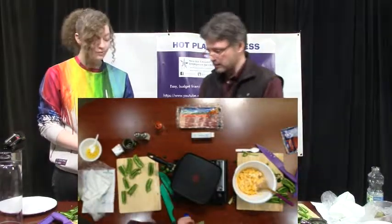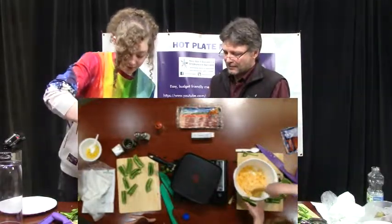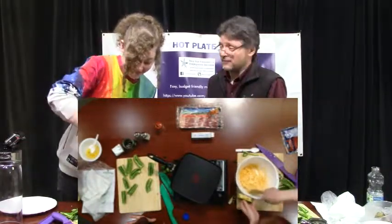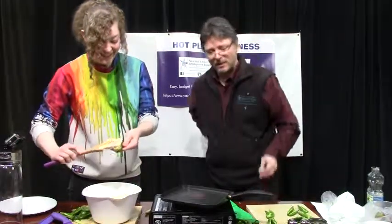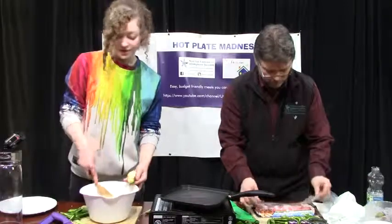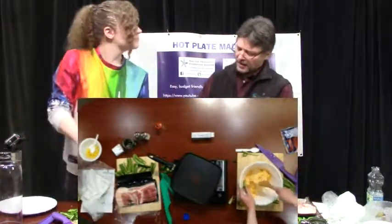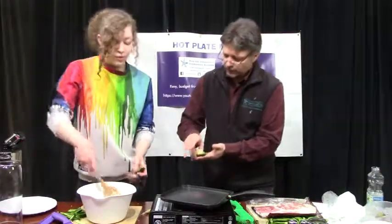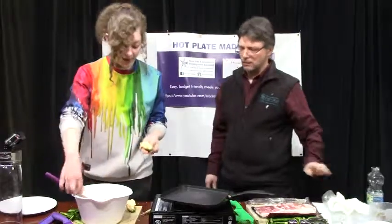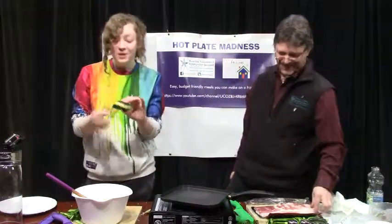Show us how to actually stuff one of these things. So what you're going to do is take two halves, then take a little bit of our mixture. You don't want to overstuff your poppers because then that just wouldn't be good. And then we're also going to wrap them with bacon, right? We don't want the whole strip of bacon — just a half strip. So we'll fill two halves, about up to there, and then press them together like so. It might come out a little wonky, but trust me, they're delicious.